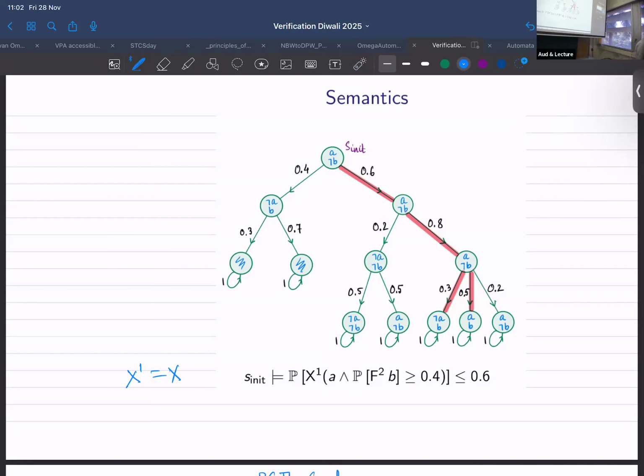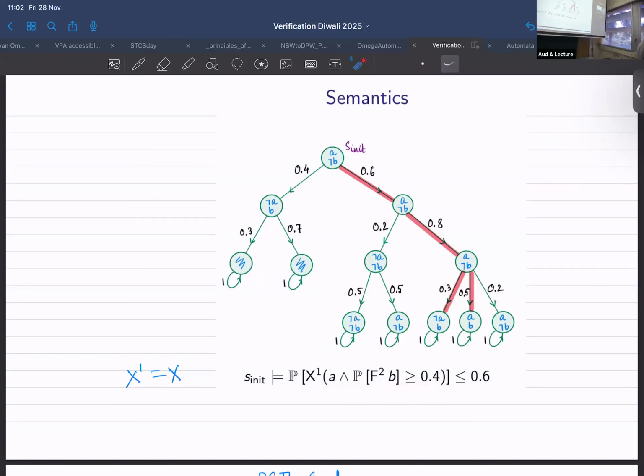That in the next state, you are going to satisfy, so the probability that some successor of state init will satisfy this, some successor. So you look at all the successors. Now you see that they have to satisfy this formula A, and within 2 steps, B has to be seen with probability greater than 0.4. So now this one doesn't satisfy this because A is not there. This one satisfies this. Now, what is the probability? Like it satisfies this, and does it satisfy this?